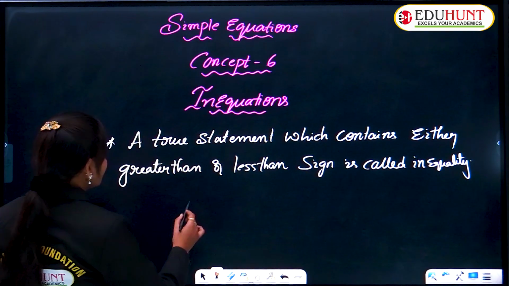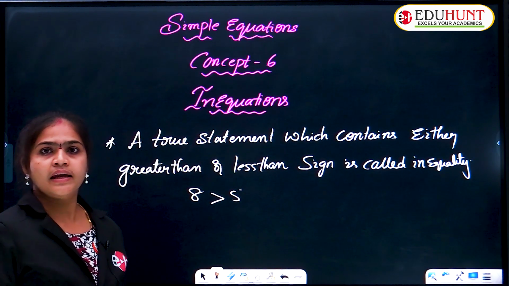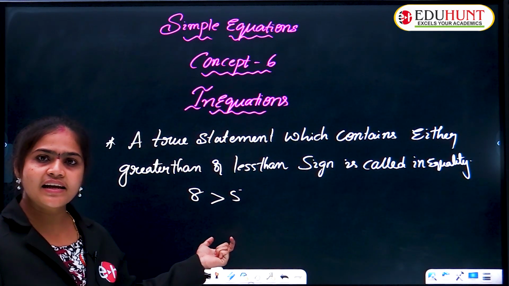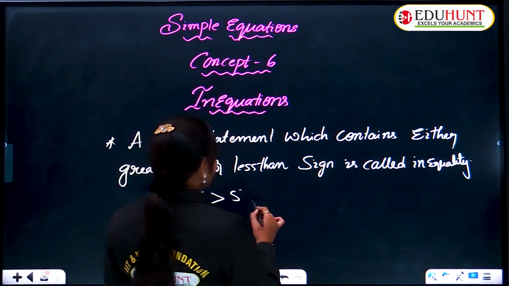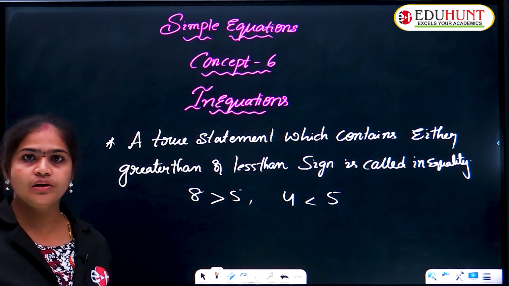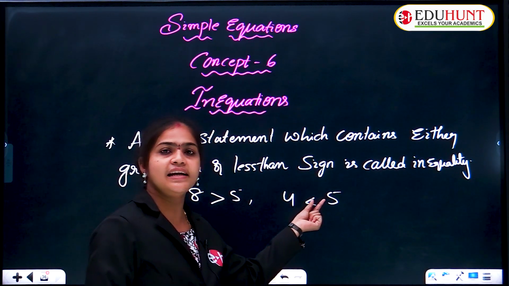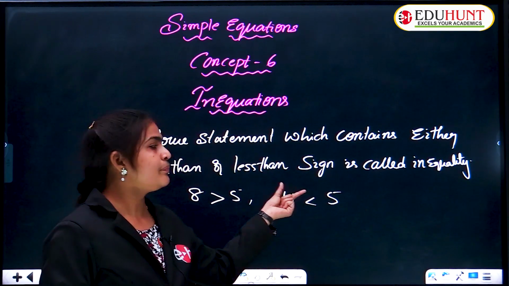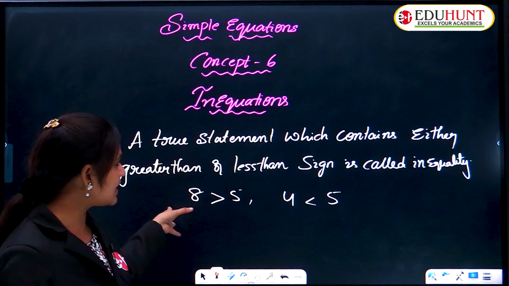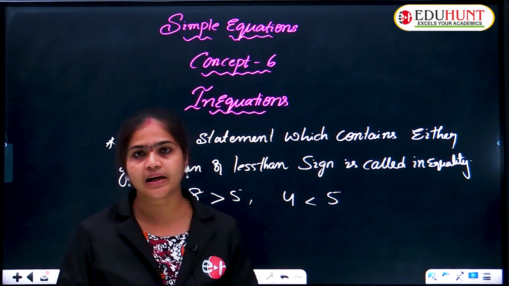For example, 8 is greater than 5. Yes or no? Of course that is a true statement, and it contains the greater than sign. And 4 is less than 5, that is also a true statement, and it contains the less than sign. So inequality means a true statement which contains either a greater than or less than sign.